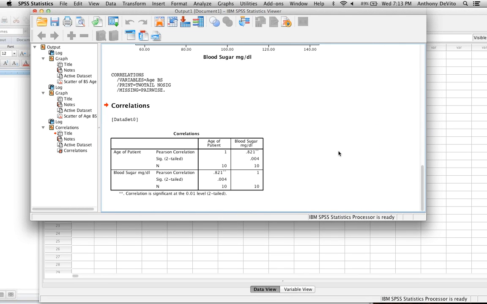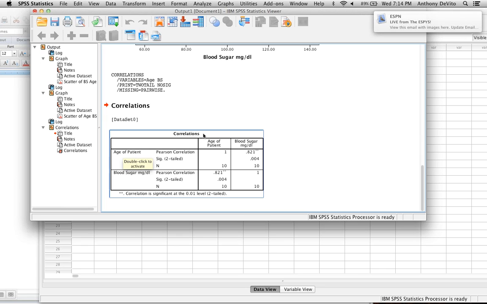If I take a look at this, I see a couple of boxes here. In its usual fashion, SPSS kind of doubles the output. It compares the age of the patient to the age of the patient. Well, that's a perfect correlation, right? It's the same number for each patient. If a patient is 30 years old and you associate it with his age, 30 is 30. That correlation is 1. Any correlation that's perfect, where there's an exact relationship between one variable and the other, is going to be a correlation of 1.